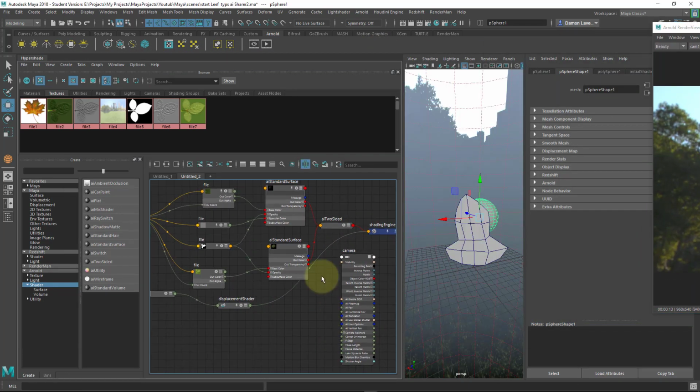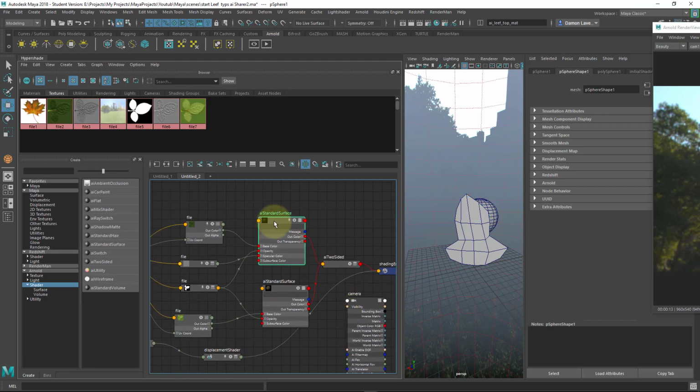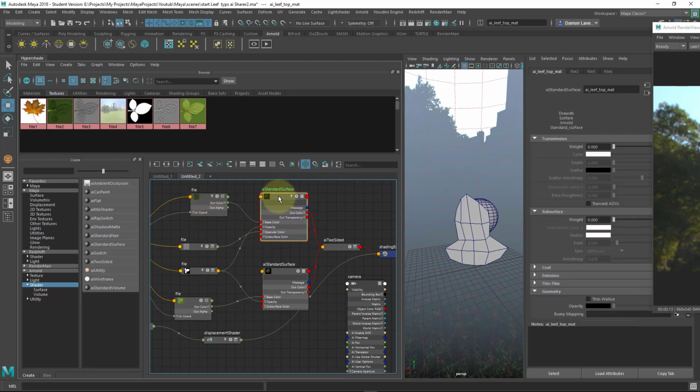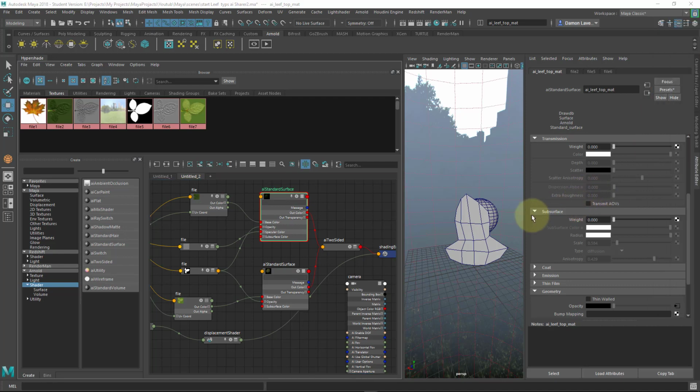Let's start off with the front, because this is the one that we're going to start with. For that we just need the color file and our shader for the front. Then under subsurface, all we need to do is middle mouse drag and drop that into the surface color.